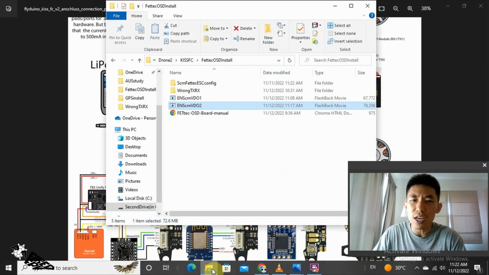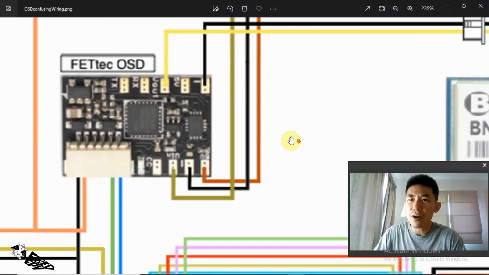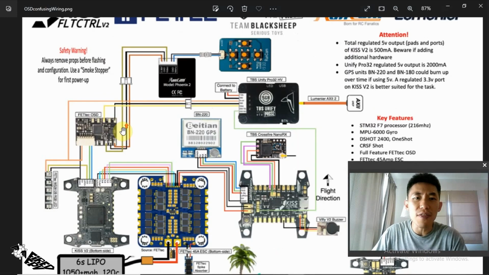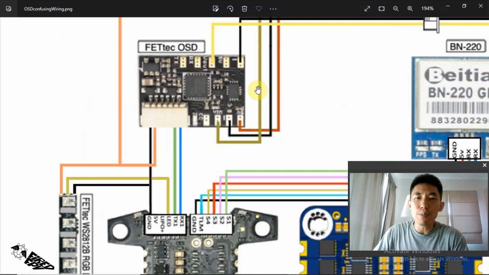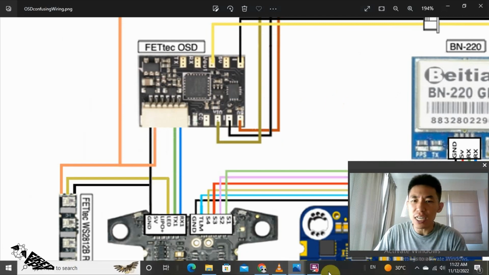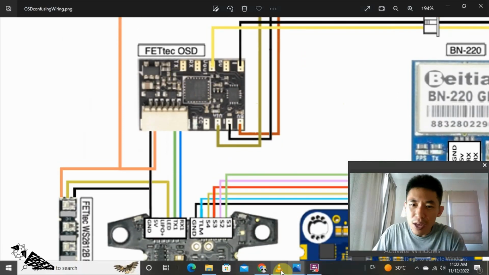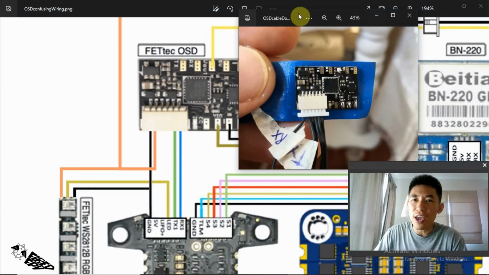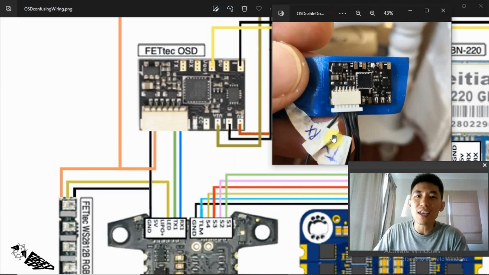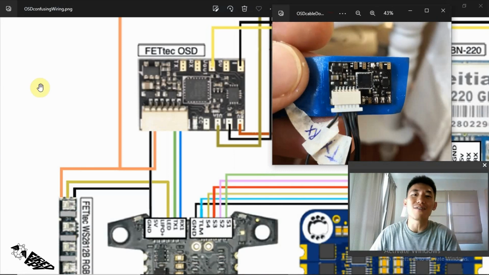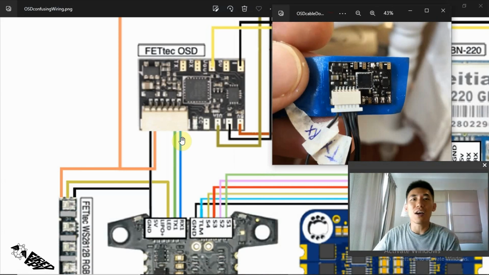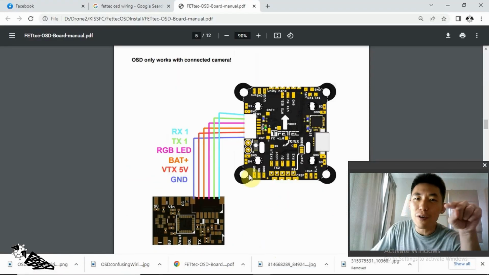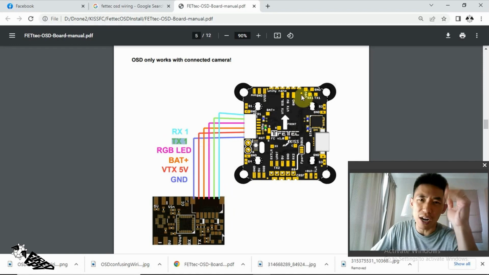So I found more information, and then I found this photo of wiring from someone, with a FETtec logo on it, and even the FETtec OSD picture description on it. So I thought, yeah, this is going to be reliable, but it is completely confusing. Because if I rotate the OSD around to match this photo, the RX and TX wires are going to be on the left side of the connector, not the right side like in this picture. So what is going on here? I don't know what to trust anymore, but I think the manual should be trustworthy. So I'm still thinking the RX wire is on the far right of the connector, and then the TX wire, it should be right.